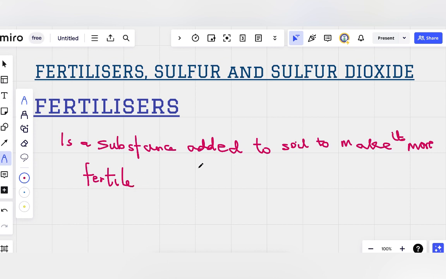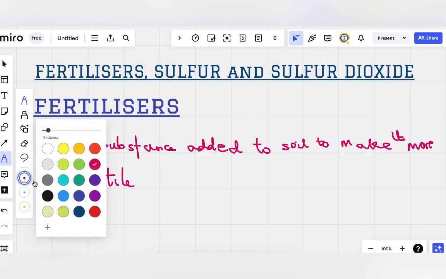So there are many ways to say it. To make the soil able to grow crops properly, to replenish the lost nutrients, to make the soil regain some nutrients like nitrogen and phosphorus and potassium and so on. Okay, so you can say all of this. To make the soil get some nitrate, to make the soil get some sulfate, to improve the soil's condition, to make the soil suitable for growing our crops, and to replenish the soil. So this is what a fertilizer is.